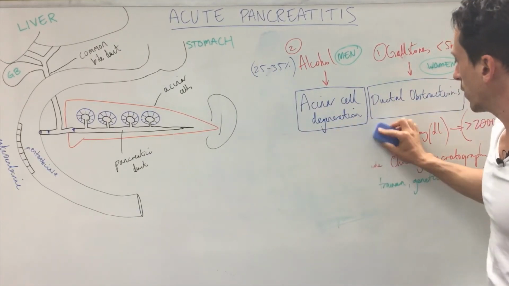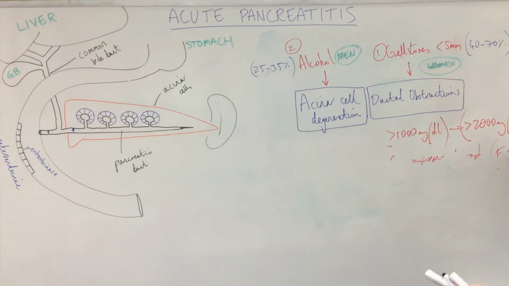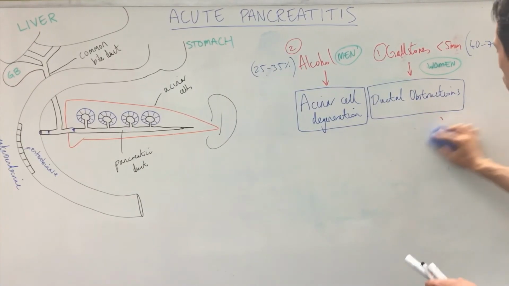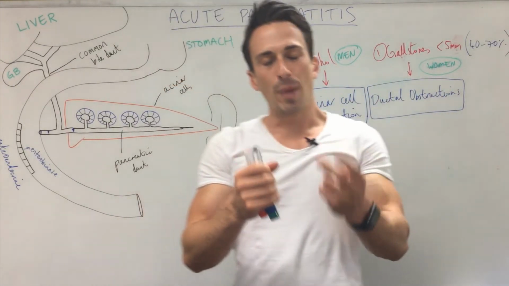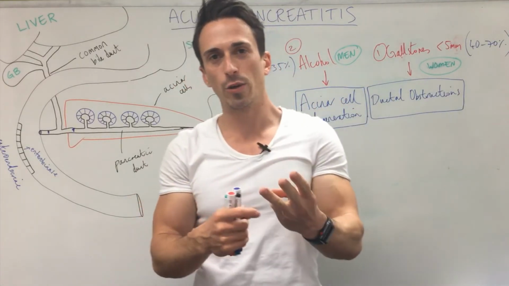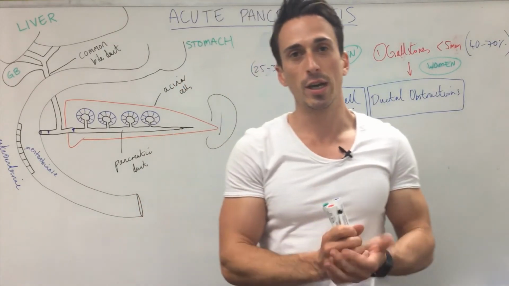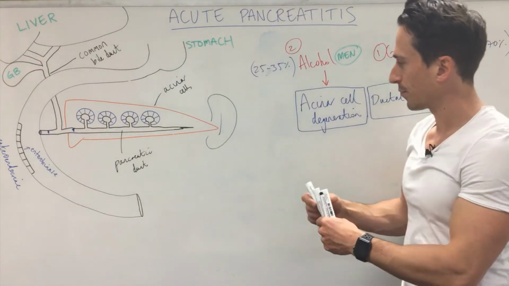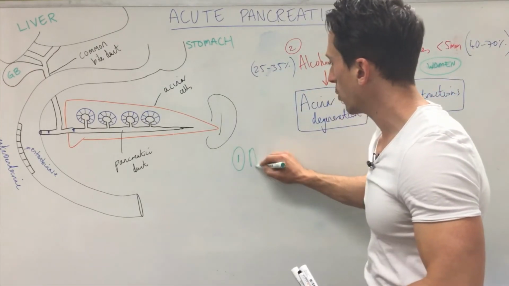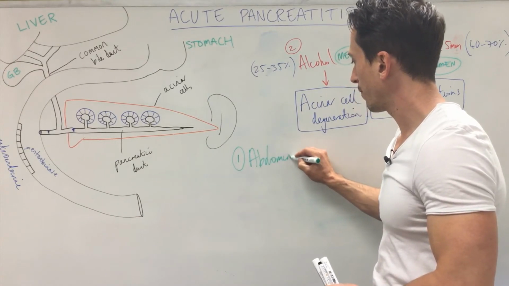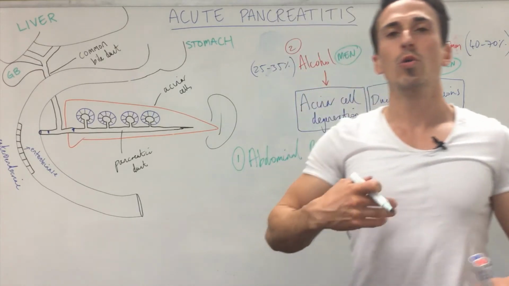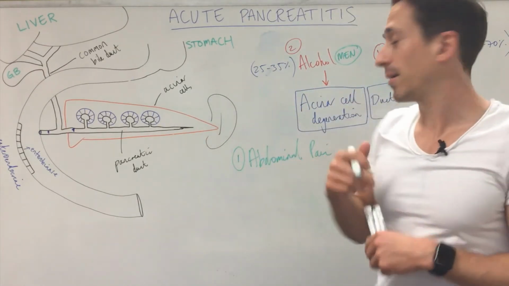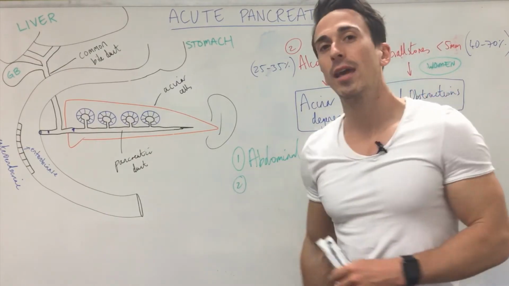What we now need to have a look at is the clinical presentation and the clinical criteria. Now, what am I referring to? Well, usually the patient needs 2 out of 3 of these criteria in order to be diagnosed with acute pancreatitis. So what are these criteria? Well, 1 is abdominal pain. Now, this abdominal pain can be epigastric or right upper quadrant, or it can even radiate to the back. Number 2, biochemical evidence.